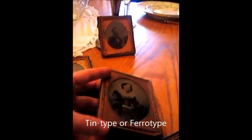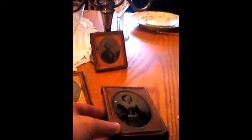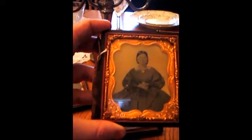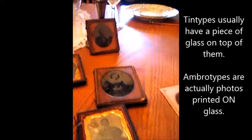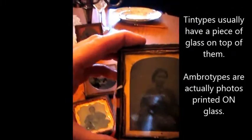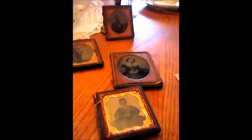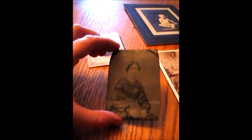A third type of photo you may find in a protective case is a tintype. It can be hard sometimes to decide if it's an ambrotype or a tintype in a case, and often the cases have lost their little front covers, as these have. These are all photos from the 1860s. Sometimes you have to take them out of the case to tell what kind of photograph they are, and sometimes they may have information inside that tells who the person was. Not all tintypes were put into the expensive little cases — some were put in little paper sleeves, and of course often we find them just by themselves.